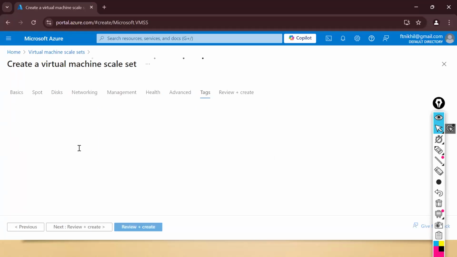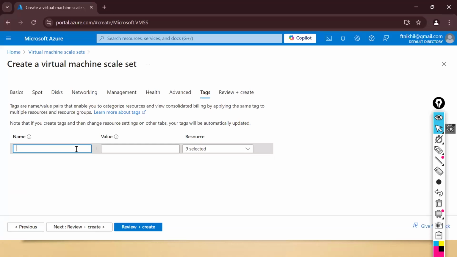Tags are also a very important thing you can provide. Let's say going further you have hundreds or thousands of resources running in your Azure cloud, and at one point your management tells you, hey, we are getting too many costs on the Azure cloud, thousands of dollars, and we certainly need to reduce some cost. Then what you can do is provide tags. So let's say I provide one tag here, environment based. You can provide a customized tag based on your requirement, and I'm saying this resource belongs to dev, and this one belongs to the prod environment.